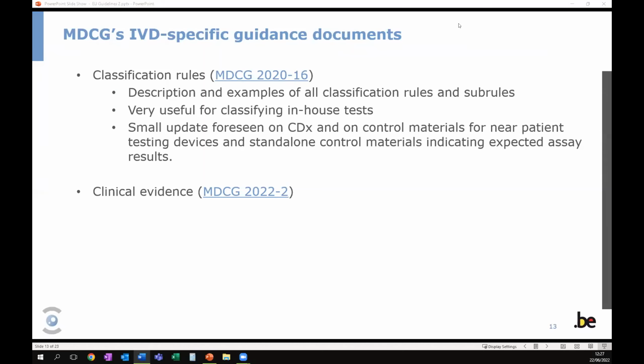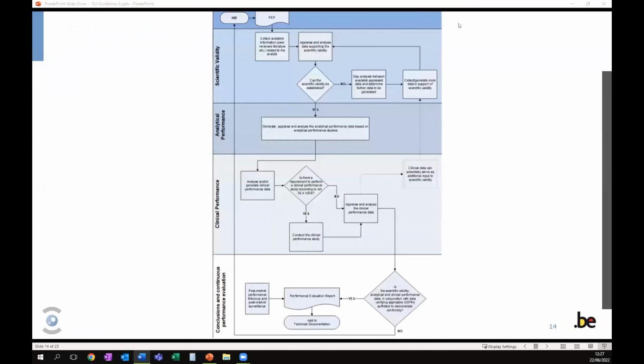Then a second more general important document is the guidance on clinical evidence for IVD, where the basic principles of planning and gathering clinical evidence are explained. This annex in this guidance really nicely lays out the different steps to take from scientific validity to analytical performance to clinical performance. And it also details that this information gathering is a continuous process. So it does not end once you reach this step. It's a process that will have to go on throughout the life cycle of the device. The other annex in this document describes what reports relating to clinical evidence are needed, and there are quite a lot of those, but also how frequently these reports need to be updated.